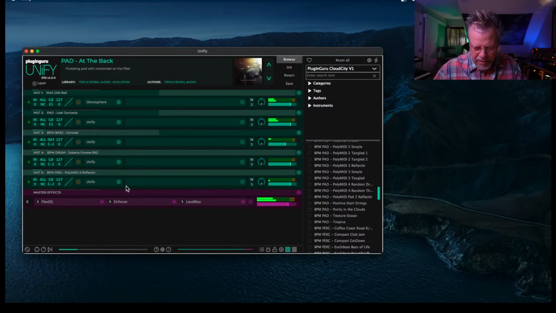Crazy real-time live fun stuff with Unify that you can't do with any other plugin that I know of. To load up multiple patches into existing patches is just super fun. So those libraries are really cool and they fit right into everything else that is great with Unify. So there you go. I'm going to cut it right there.